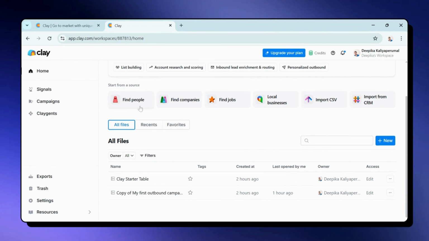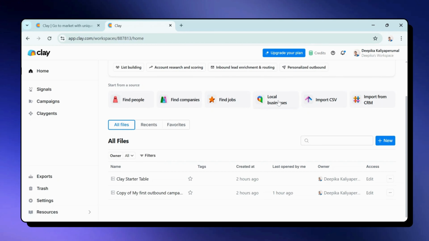Using find people, you can scrape people from any company you need, and using find companies, you can find and scrape the companies you want to reach out to based on your ICP criteria. Using find jobs, you can scrape leads based on intent signals. Like if anyone posts an SDR job, then as a lead generation agency, I can reach out to them. They are searching for a person who does outreach for them, which is what lead generation agencies actually do. That's how you can use find jobs.